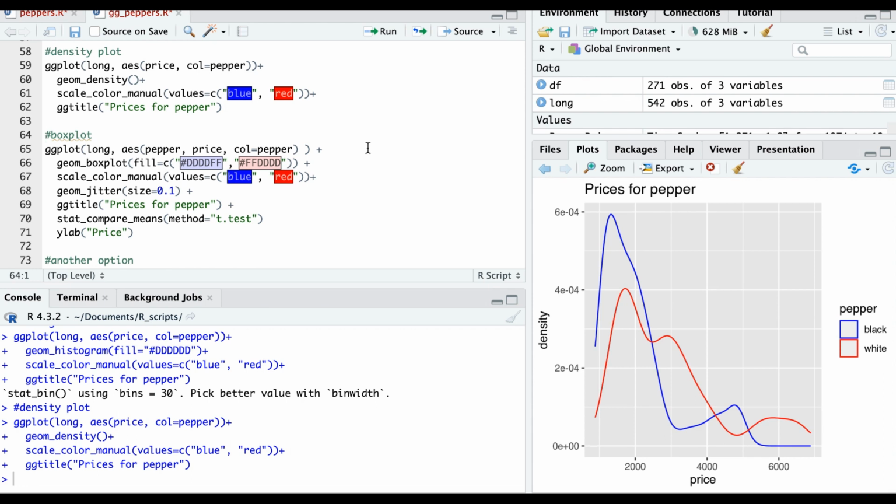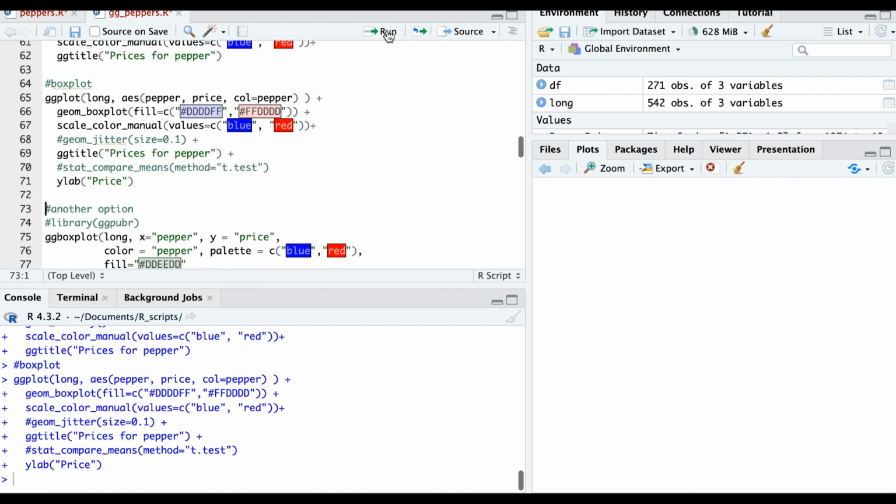Then we turn to the box plot. Again, we call ggplot one more time, which is not specific, it's just universal. And in the second line, we say geometric box plot. And in this case, it allows to specify two colors. And the separator is pepper again. You see time is missing, only pepper and price and pepper again. We also can add a jitter or not add. Let's not add it first, and this also not add. It's kind of a minimal set.